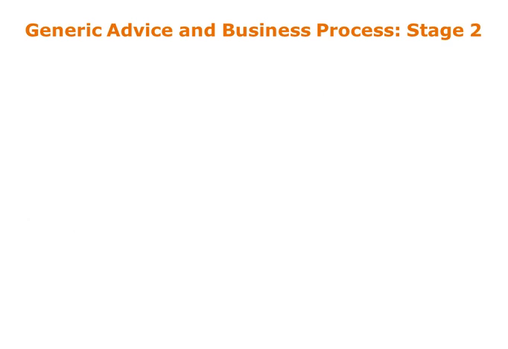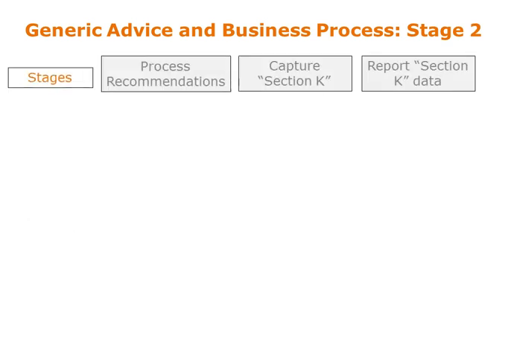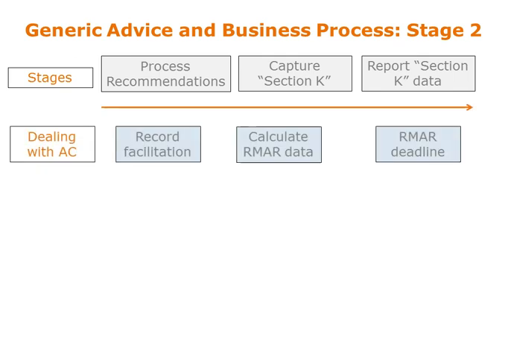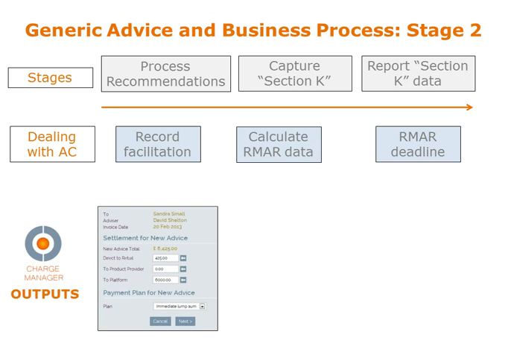If we take the second stage of the process, from processing your recommendations into capturing and reporting Form K data, again there are advisor charging obligations here. We need to record the method of facilitation, direct from client, product provider or platform, and then we need to calculate the RMAR data and produce it by a certain deadline.